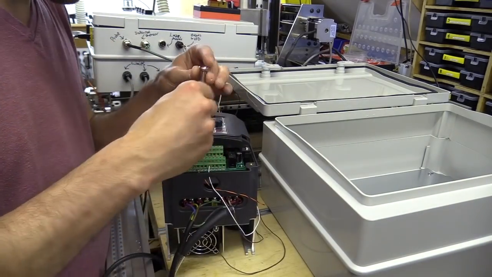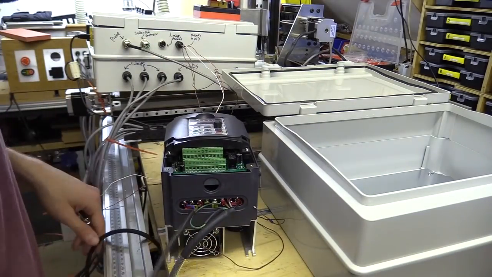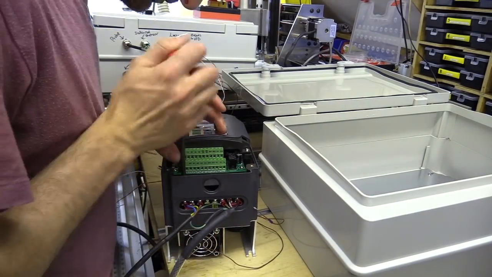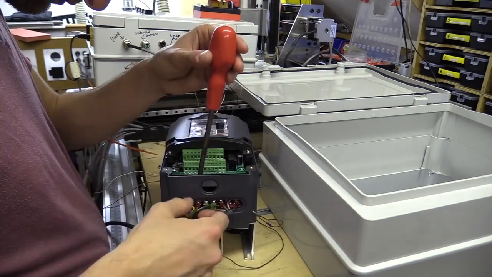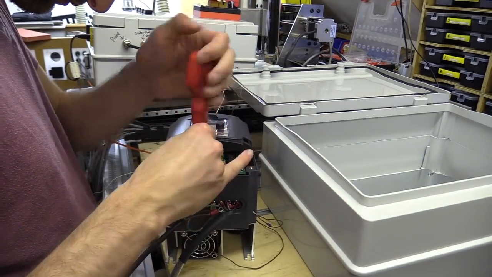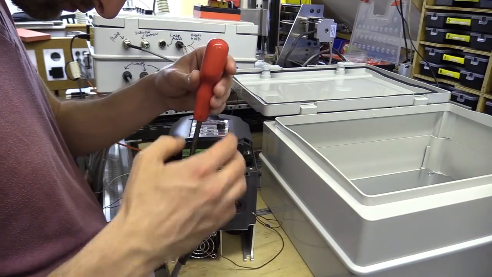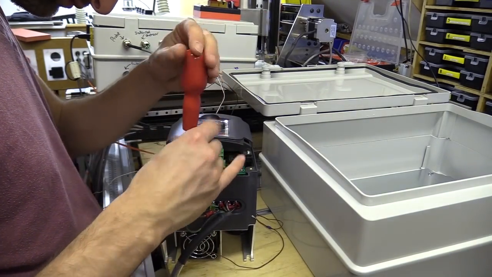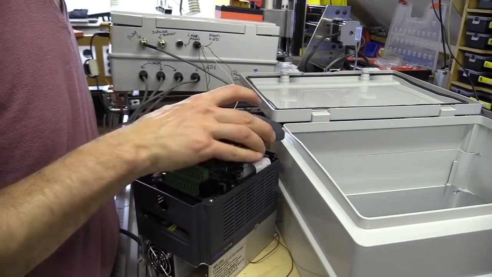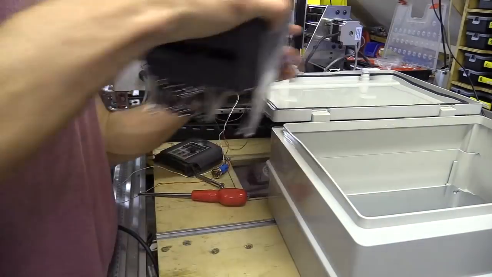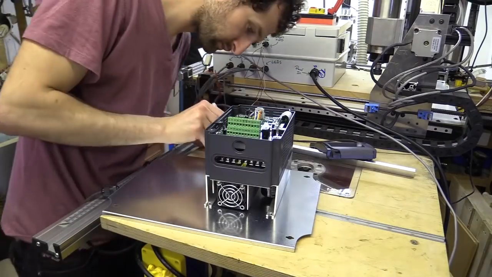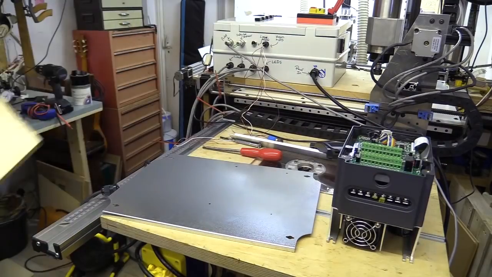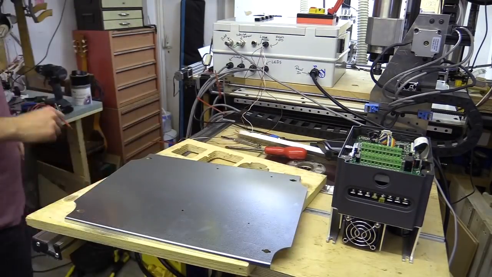I'm now going to place the VFD over here inside this other enclosure and I'm going to make sure the panel is accessible from the outside and I also have a toggle switch so I can go between the VFD potentiometer and the G-code PWM software. I've already taken a photo. I think I can get it in facing upwards if I take this top panel off.